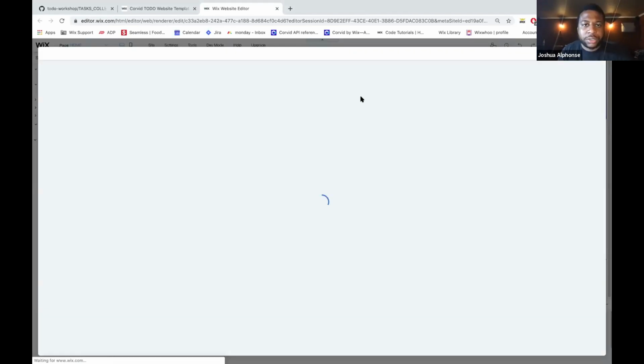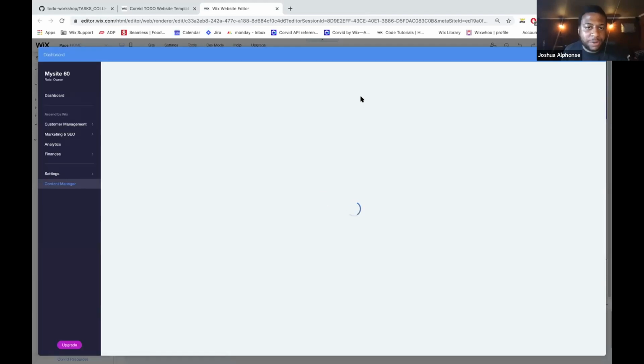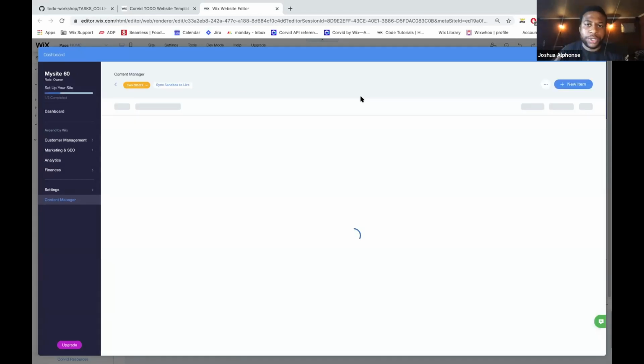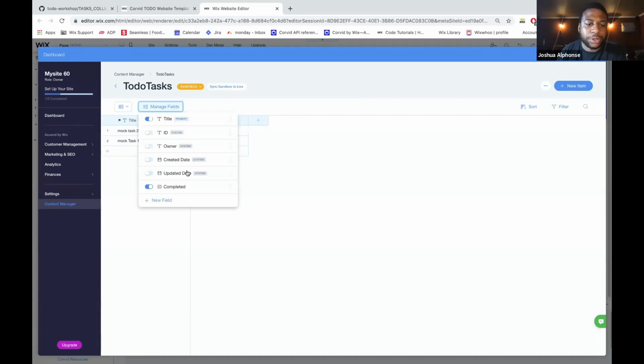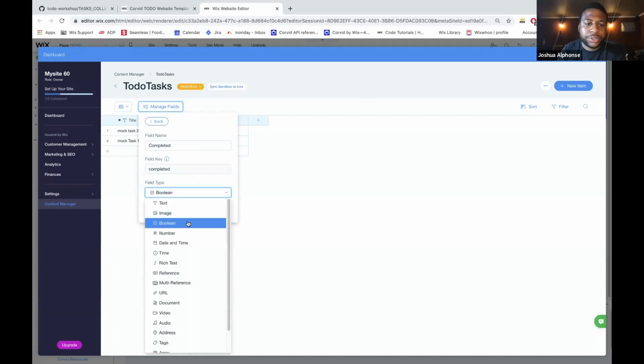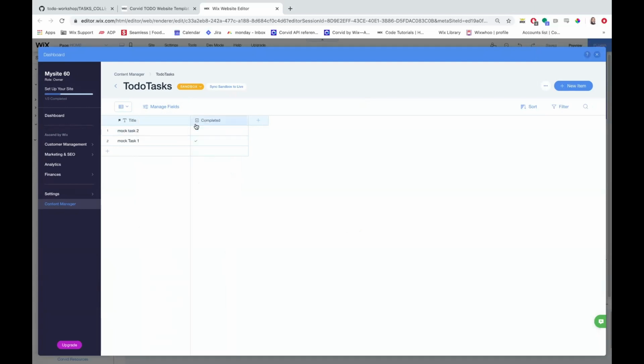If you happen to make it a text beforehand, you can always change it by going to manage fields, and then you can choose the field you want and change the settings there. So if I go here to manage fields, I can go to completed, these 3 dots here, properties, and then change the field type if you didn't change it in the beginning. So you want to change it to a Boolean. Awesome. Gotcha. Thank you. No problem.